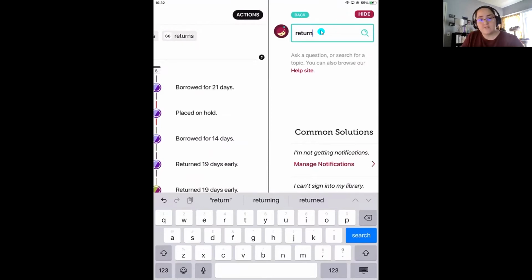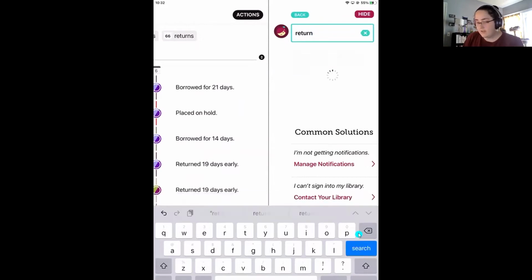And because titles return automatically on their due date, that is not a need to know, just a like to know. But here is a good example of how you can find out more about the Libby app if you're curious about certain things. So I'm just going to type in return. I like to make Libby work sometimes, just typing in a keyword instead of a full question. Make her guess.